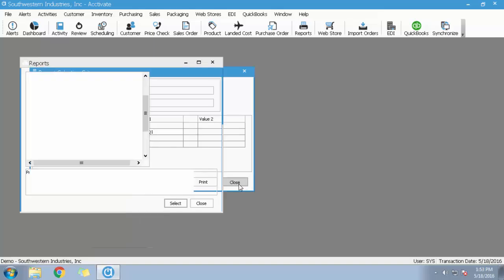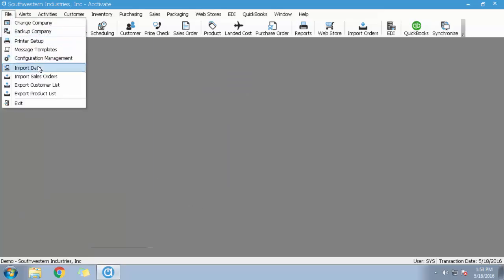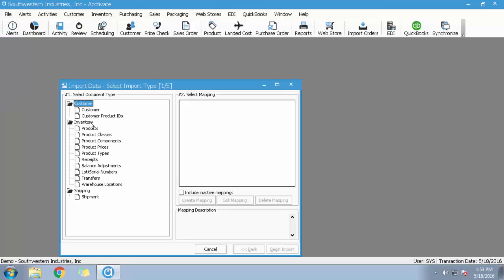All right, and then now we've also got a new import template to import data. So if we go to File, Import Data, Inventory, Transfers. So now we will be able to import inventory transfers. This is specifically for companies utilizing multiple warehouses for items listed as maybe on the water or in transit as a separate warehouse record.